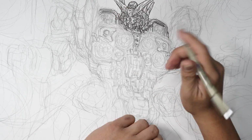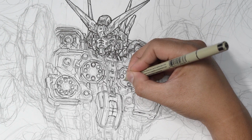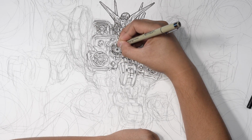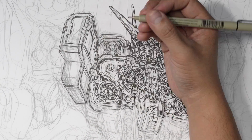Now we're gonna draw these gun barrels that are inside the body, and this is going to be interesting because I couldn't really find anything AI-wise to reference to draw this, so I'm just gonna do my own thing. I still want it to have the feel of a chest. So I don't want this to look concaved in, but still have those technical details of the barrels there. That took a lot of time, and this is gonna take even more time. The inside of the chest plates here.